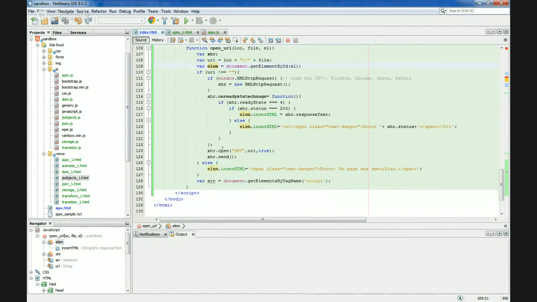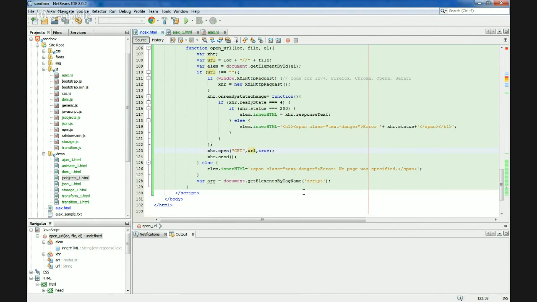And then I open it, I get it, I pass the URL that I concatenated earlier, and it's asynchronous for now. I may make it synchronous if I need to wait until that response comes back before I append the script tags, if I'm going to do those script tags dynamically, if that ends up being the solution.